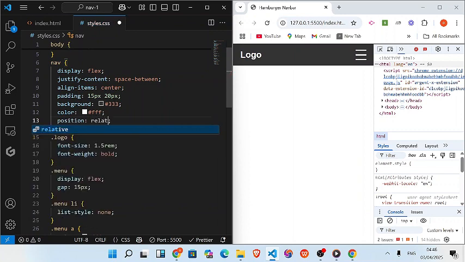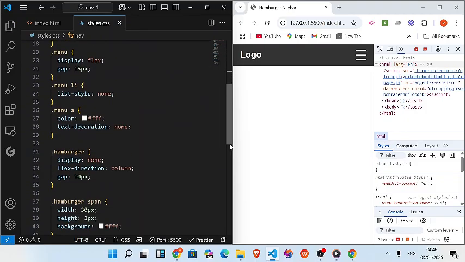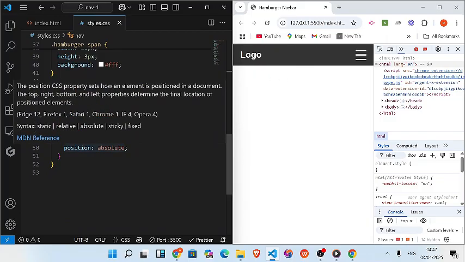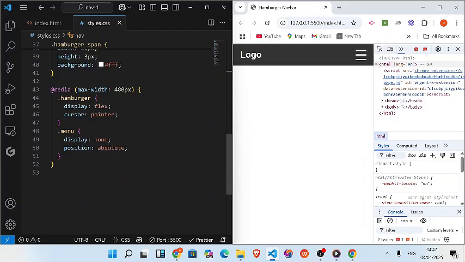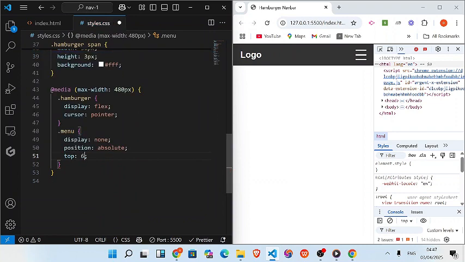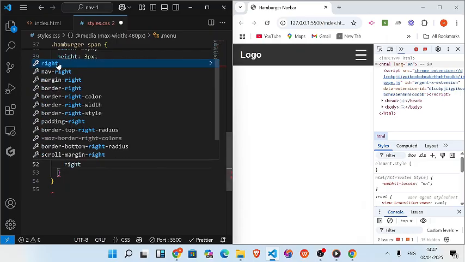Now what do I want this to do? I want to be able to move this menu around, because I'm setting absolute here, so that I'm able to move it to the left of the hamburger or the right or the top, depending on how I want to move it. So that's why I have to set an absolute. While the nav itself, which carries the total nav elements, will be relative, so we can move the absolute over it. So when I do that, I'm going to set the top now. Let me set the top to a value, let's say 60 pixels, and then let me set the right to, let me say, 20 pixels.